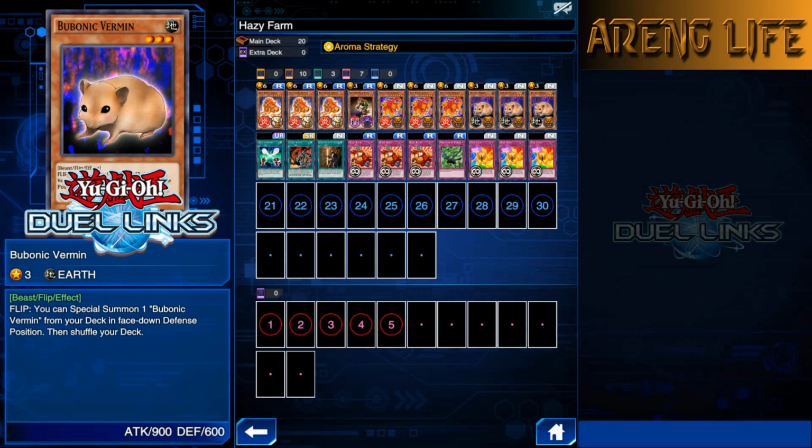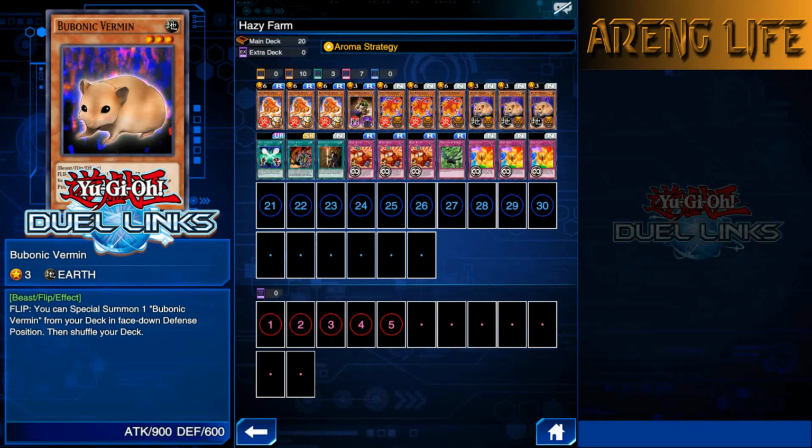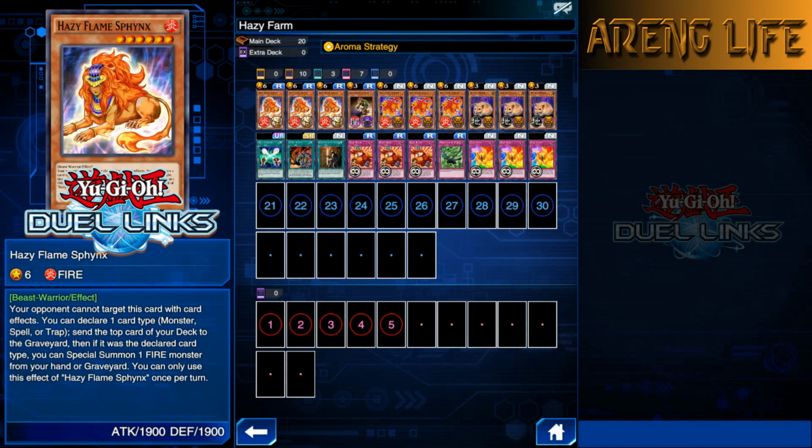And if you really want to, you can also use Beast Rising to give it a 900 attack buff, or give your Sphinx a 900 attack buff with the attack of Bubonic Vermin. So that's pretty neat. Aside from that, we're also running 3 copies of Hazy Glory. This is just so you can normal summon these guys without tributing in case you really need it. So if that's your first turn play, that's your first turn play. So that's kind of how the deck works.